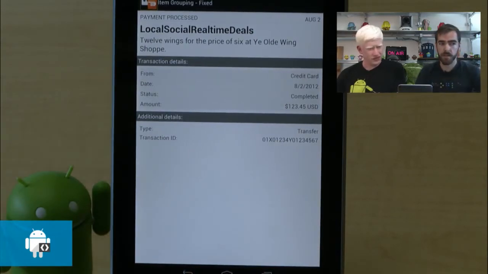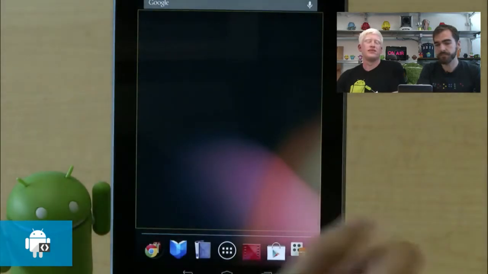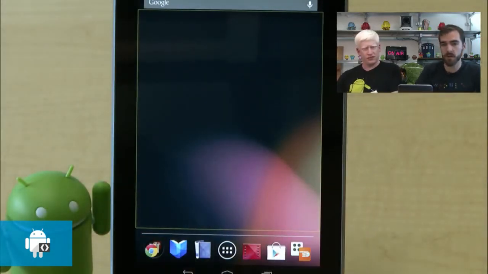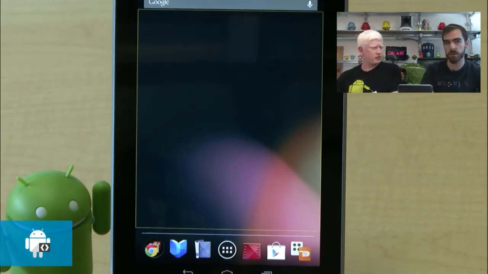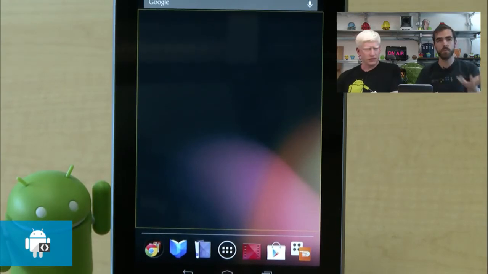All right, so some of the other features that we're just going to cover real quick, but we're not going to do specific demos for, are web accessibility. So Android Ice Cream Sandwich and Jelly Bean have support for opening web view content and touch exploring. So a lot of apps are hybrid. You have both a web view and native Android content.